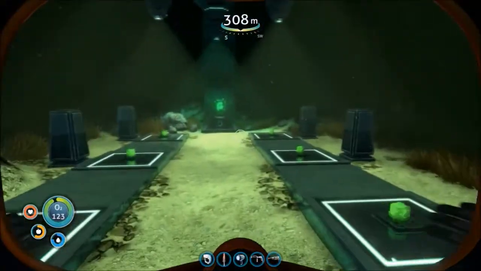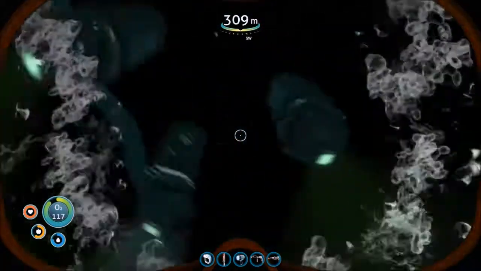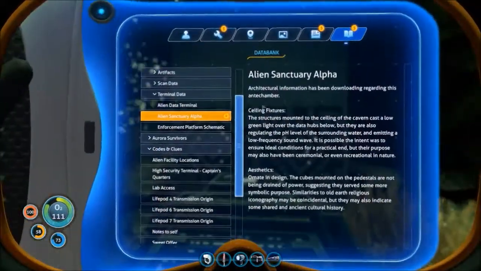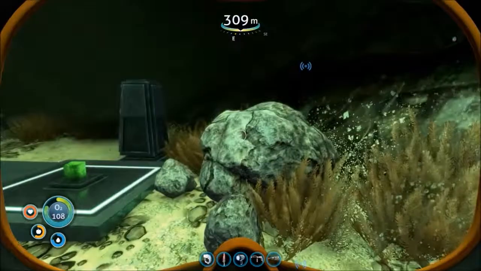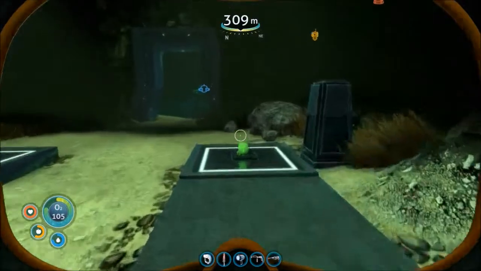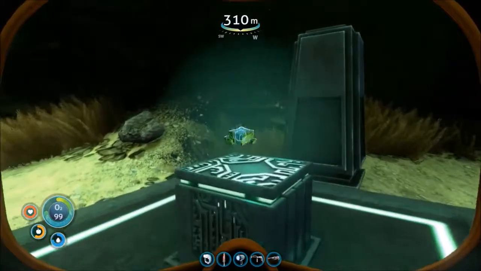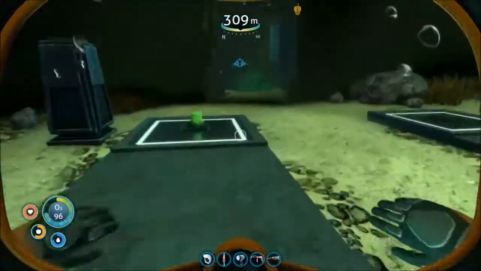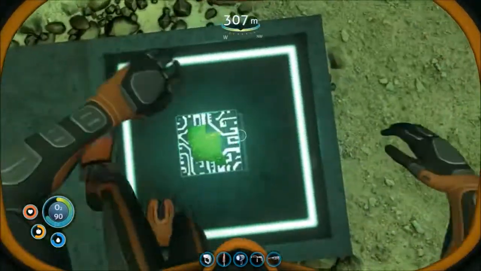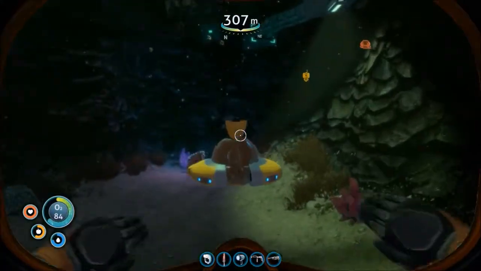And here we have access. There are ion cubes and the terminal. Alien Sanctuary Alpha. UPDA data. We'll take a minute to look at that later. I'm going to collect these ion cubes here. Ion cubes don't spawn in the wild, so grab them when you can, because they're the only ones you're going to have. I know my inventory's not full yet, buddy. There we go.